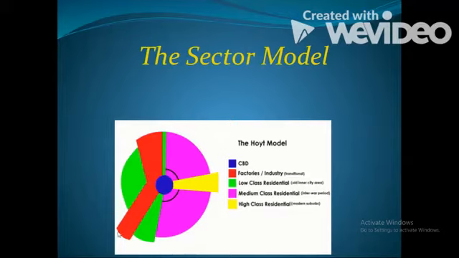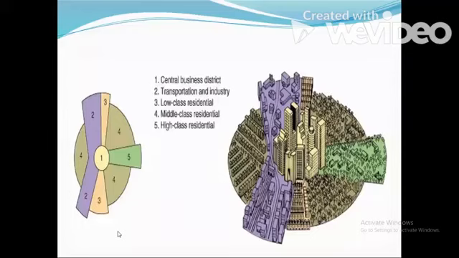And one important thing he said is that land use within each sector will remain the same, because according to him, like attracts like. Now this is again the sectors over here. It is very much similar to Burgess theory. The high density, tall buildings, CBD zone. Then you can see over here a river or a road, which can be seen over here. So this develops along a river or along a road.